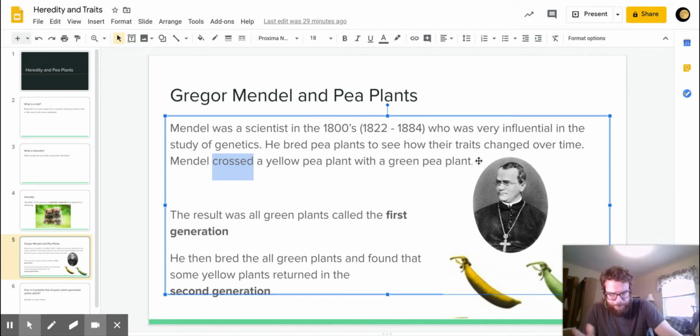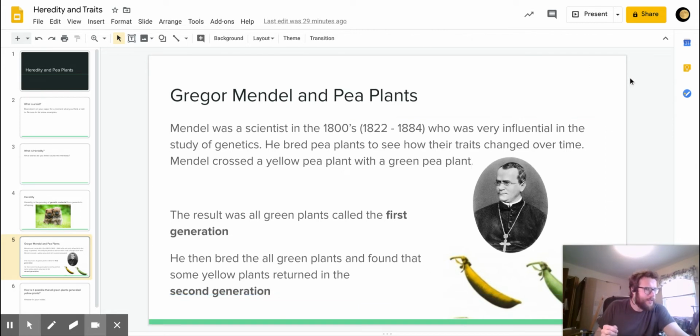Now, in years past, I've had a lot of students go, wait a second, plants don't reproduce the same way humans do. And that's a common misconception. I understand why you would think that, because plants are stuck in the ground. You don't see them meet up and exchange through meiosis. So that would make sense to have that misconception. But many plants do reproduce sexually.